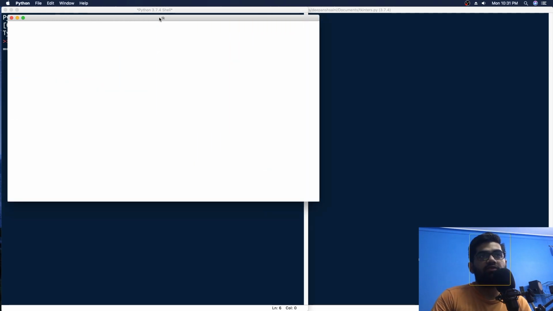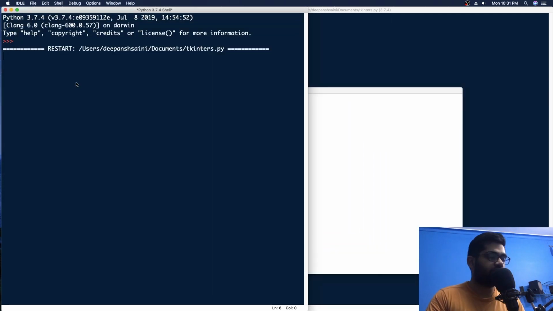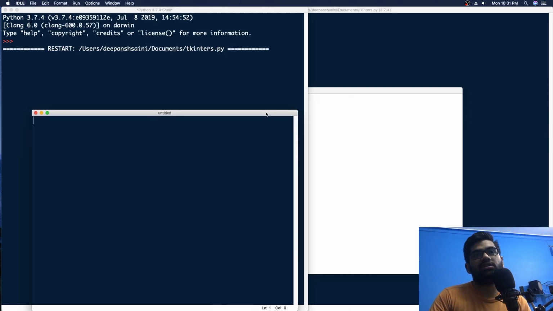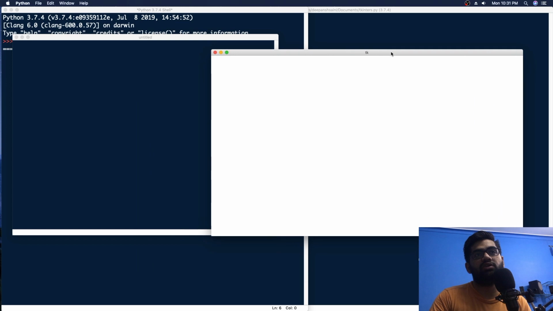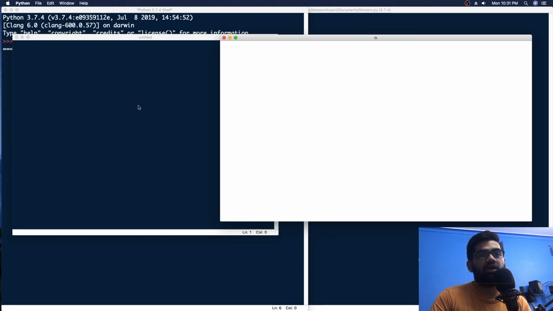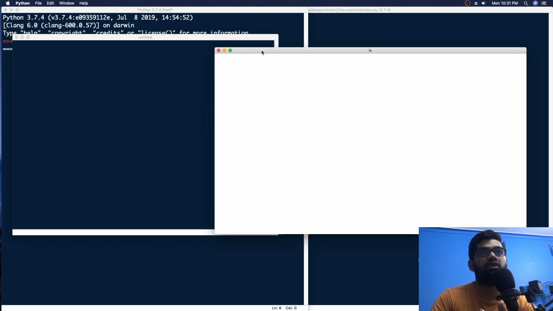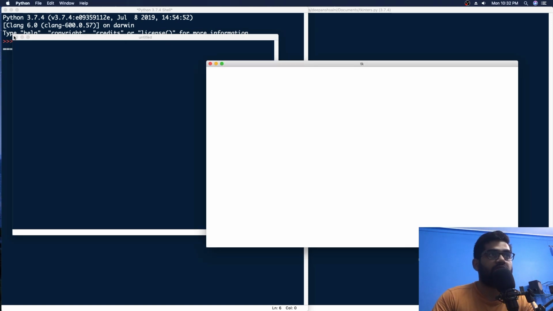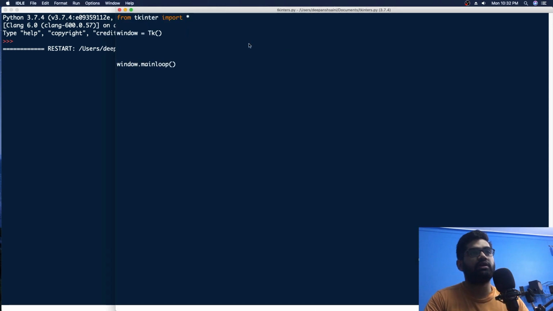It's a great start. We have already created the same window. There is no difference between this window and this window except the color and all this, which we are not going to cover in this video. But if you want to change the title of this window, where it's written untitled, or write any other thing on this window, that is also really very simple.